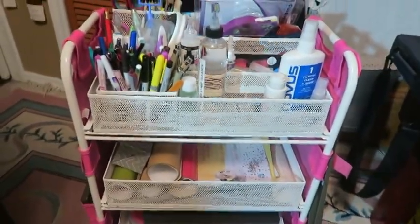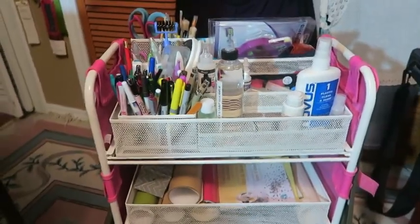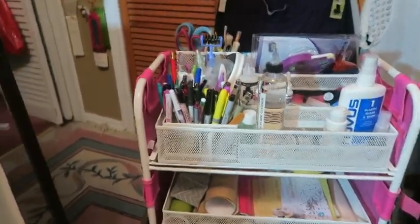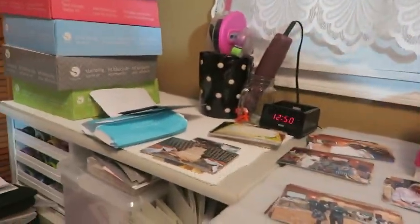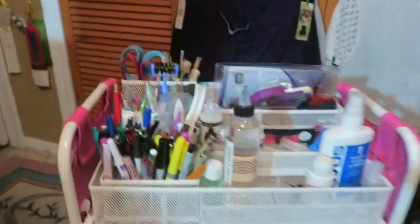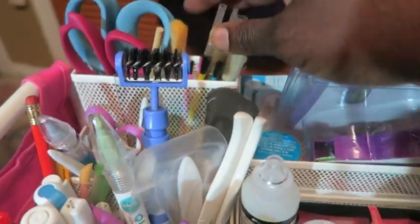So here is my Totally Tiffany cart. And again, these top things can come out, so if I want to place them on my desk, I can. But I kind of like having the work area, so I don't know if I'm going to switch that yet or not. But inside of here, I've got all of my scissors, my paint brushes.